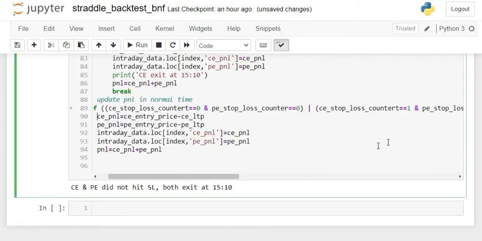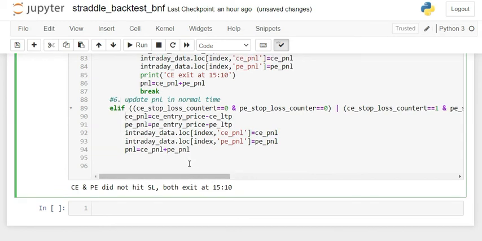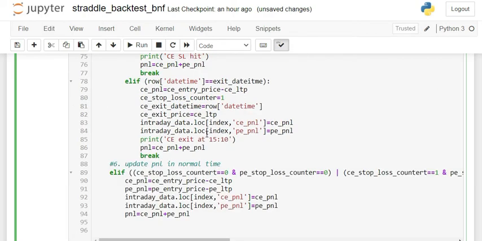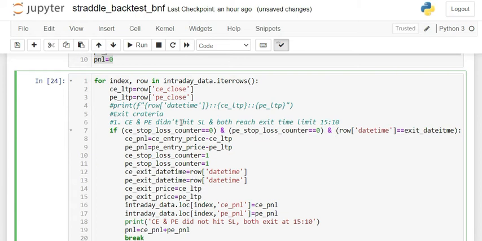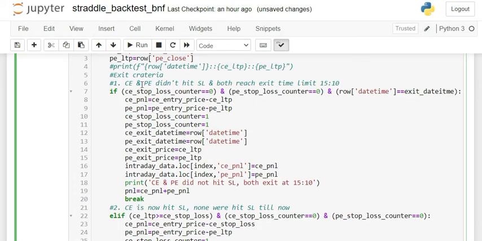Okay, so let me check all the things that we have done before we run it. I think we have done it pretty nicely, but let me see. First is your call and put did not hit SL.